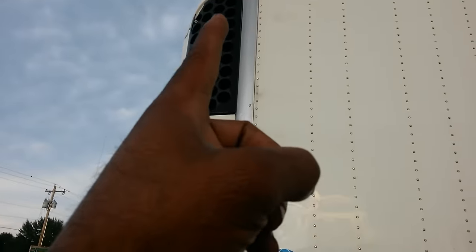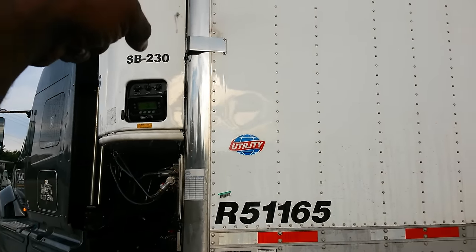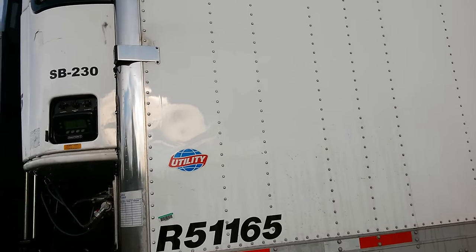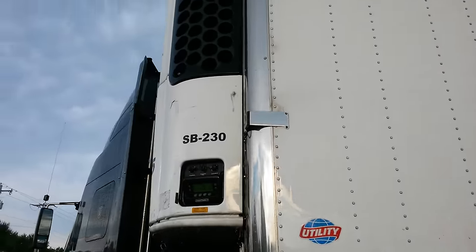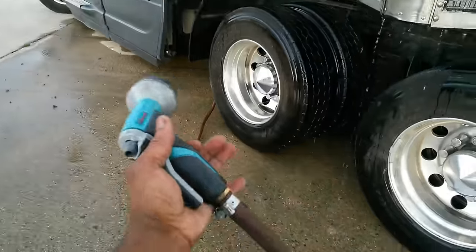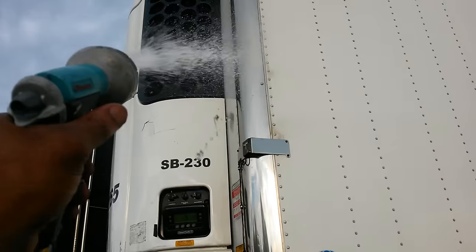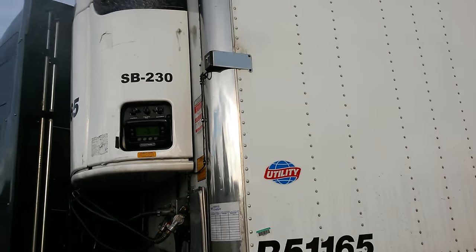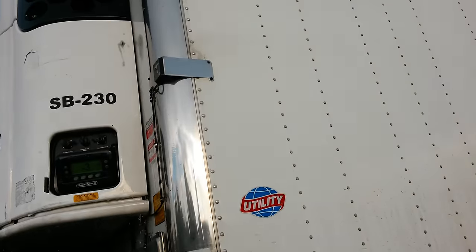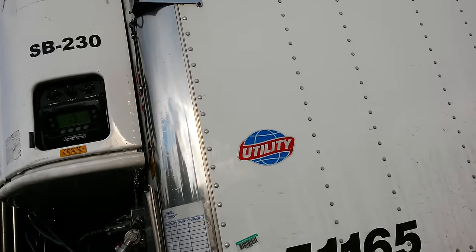So I came next door to Thermo King and they told me to use a water hose on the black vents up here. The black vents up here help bring the temperature down, because there's a vent in the back of your AC that blows out the heat it absorbs. So the guy at Thermo King gave me a water hose, and they'll cool off that coil in there that absorbs the heat.